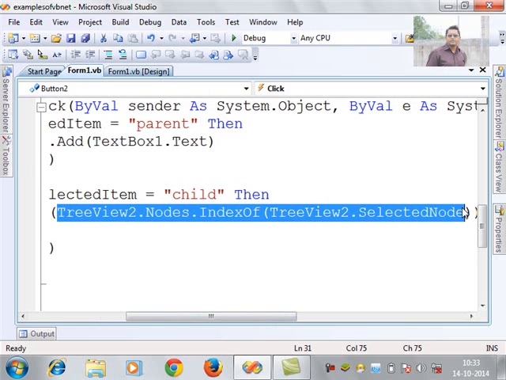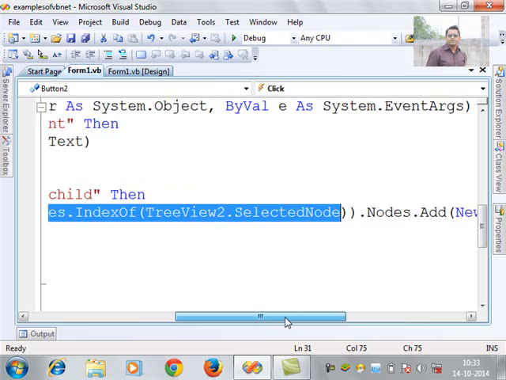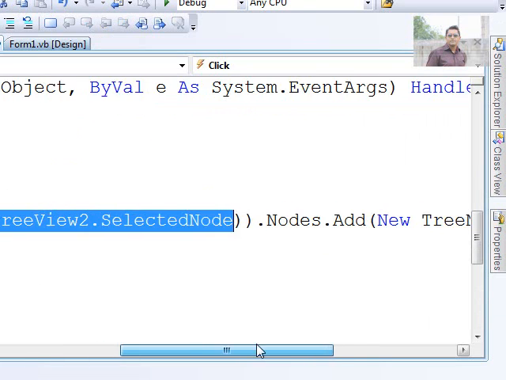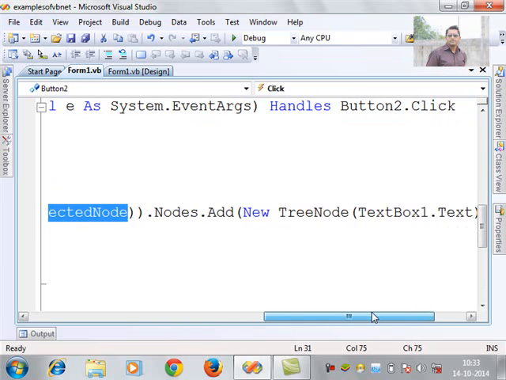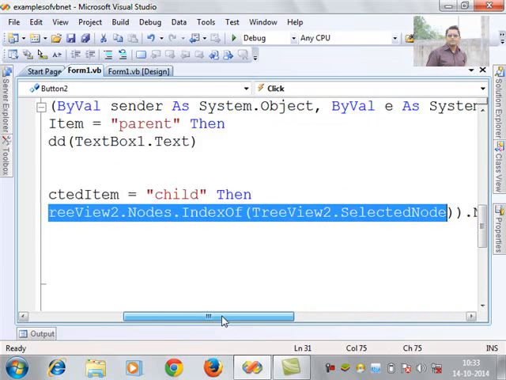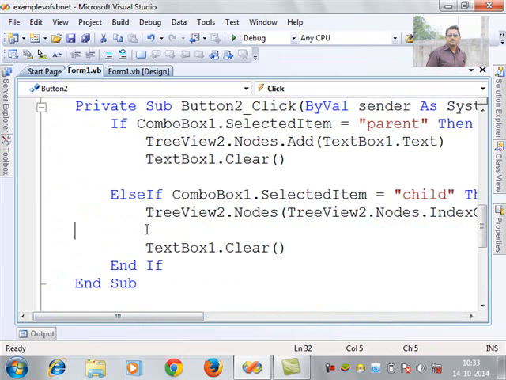When I select Saurashtra University and it is in the second position, it will automatically get 1, because index always starts with 0, and when I select KSU University, it is always 0. The same method I use, nodes.add, and in nodes.add new tree node textbox1, and it worked very simply.